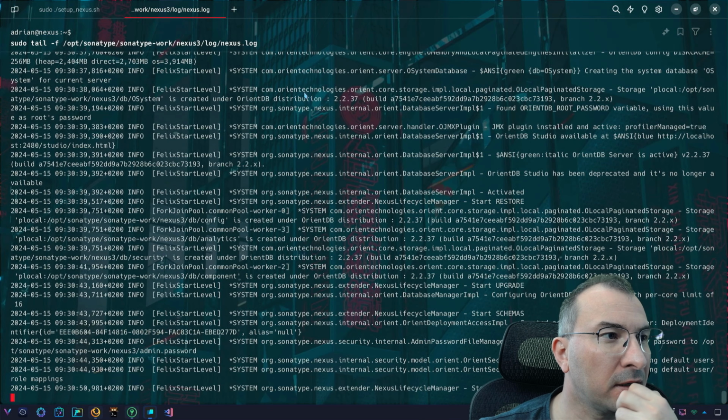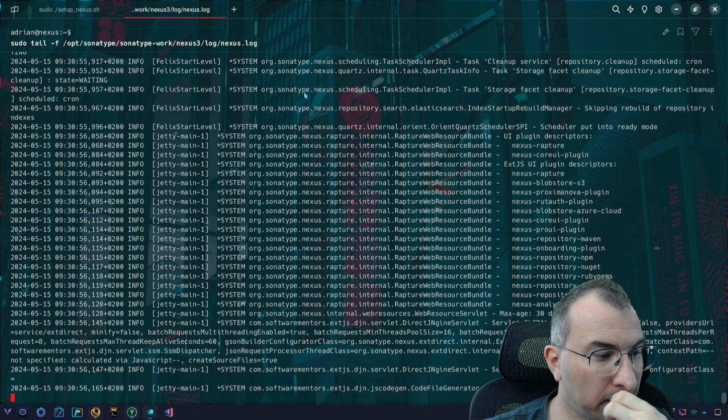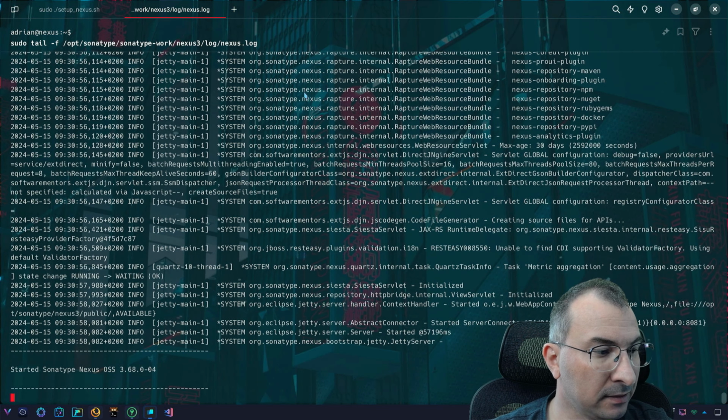And you can see that at the end it will display the information that Sonatype is running. Yeah, started Sonatype Nexus, fine.